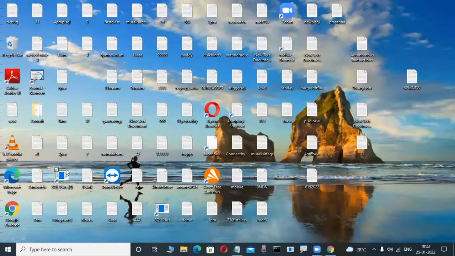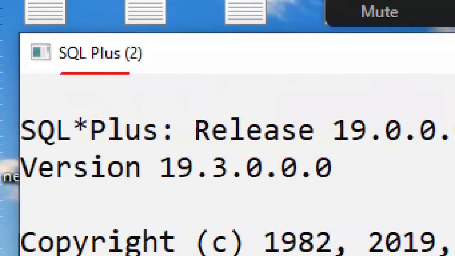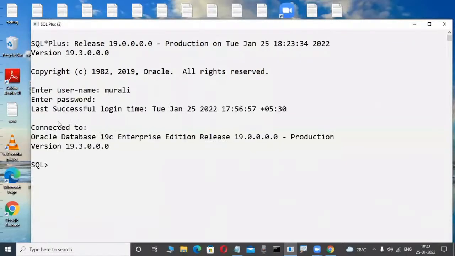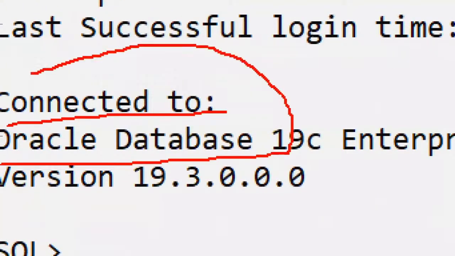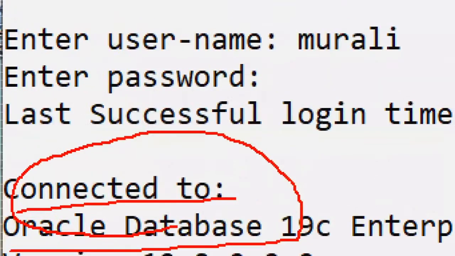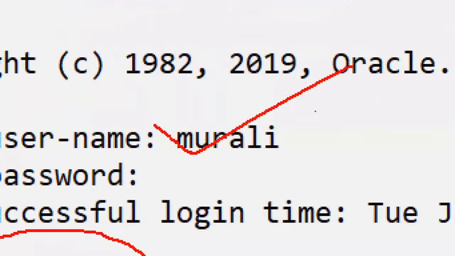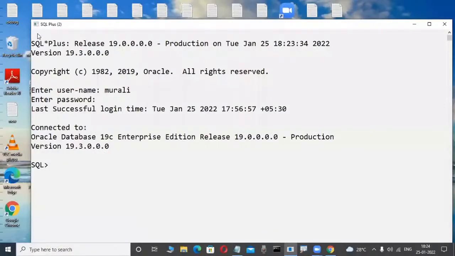Don't write it, just observe here. This is the SQL Plus tool, which in the future we are learning. SQL Plus is a tool. Through this tool, users are connected to the database. Suppose I am a user, Murali is a user. For example, in the future you will all become familiar with users. This user is connected to the Oracle database. This is a server. But how are these users connected to this database? By using this interface, that is the SQL Plus client tool, one of the tools.